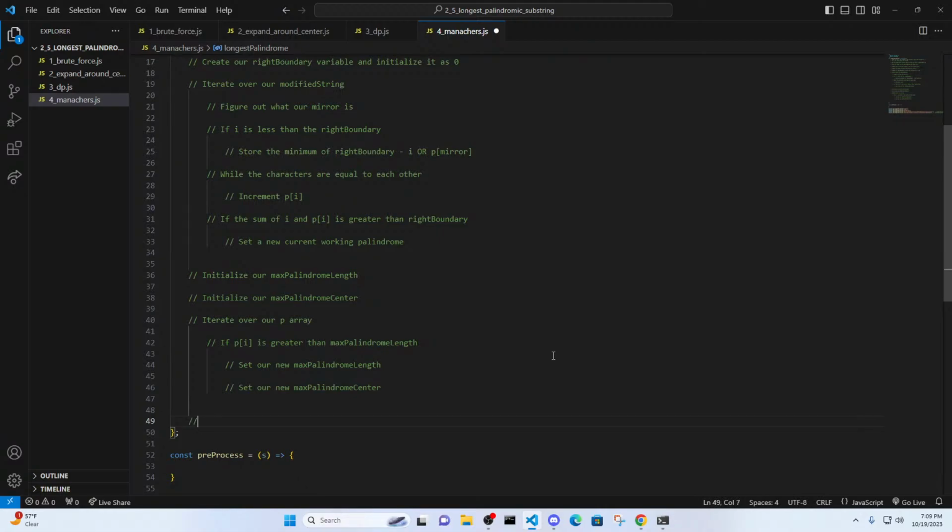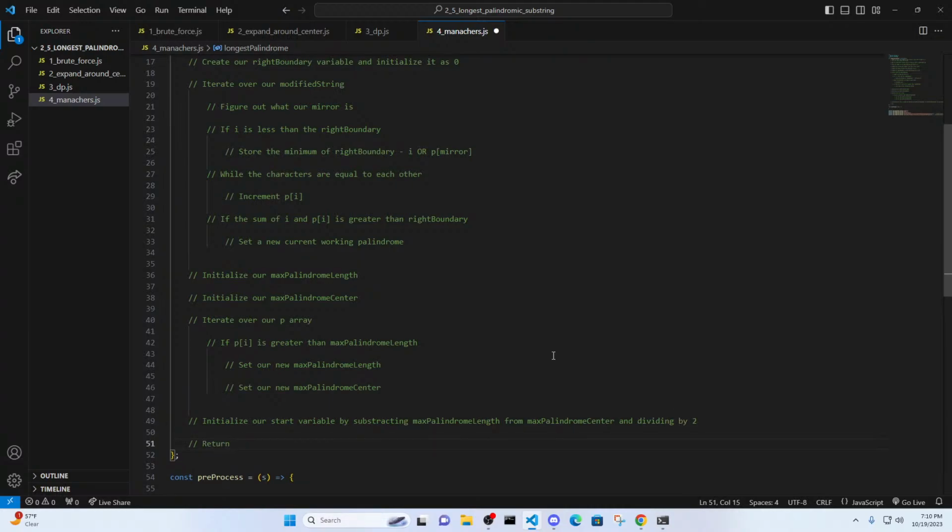And then after that, we initialize our start variable by subtracting max palindrome length from max palindrome center and dividing by 2.